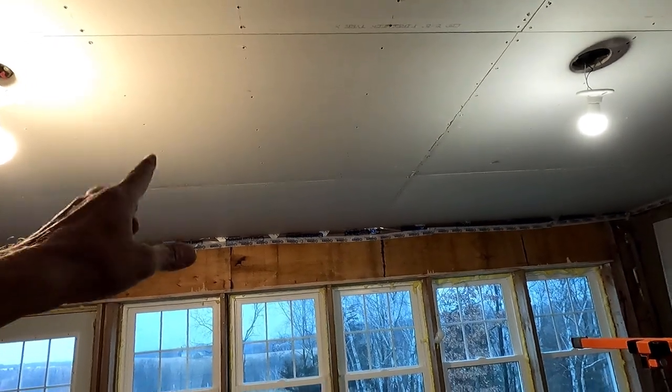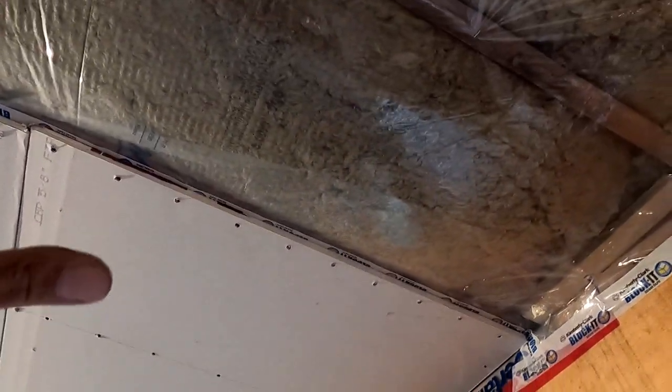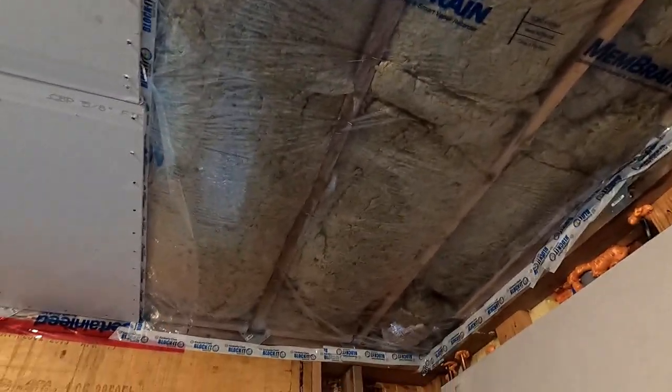That side is 4 inches higher, so the insulation basically just fit over there, and it's really tight on this side. So it's a pain in the ass, but I'll get it done. So just these two little sheets tomorrow, and that's it for the ceiling drywall. Yay! Well, except for the turning the screws, but it's not that big of a deal.